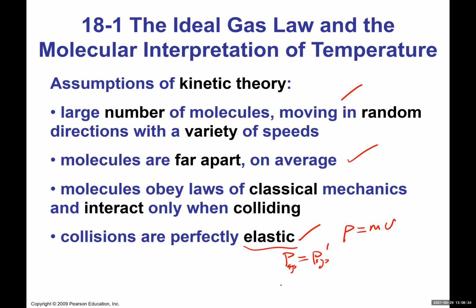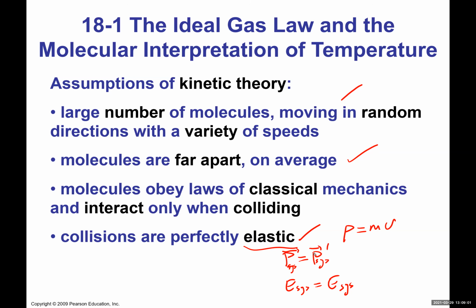And then also the energy of your system before and after is conserved. Momentum is a vector, so I can put it like this. Those two conditions have to be satisfied for a perfectly elastic collision: the momentum of the system is conserved and the energy of the system is conserved. That means the kinetic energy before and after collision is basically the same for those collisions.